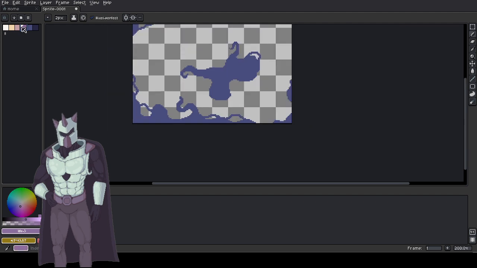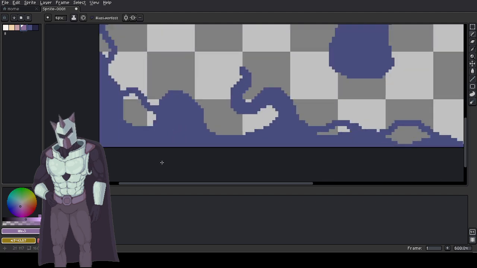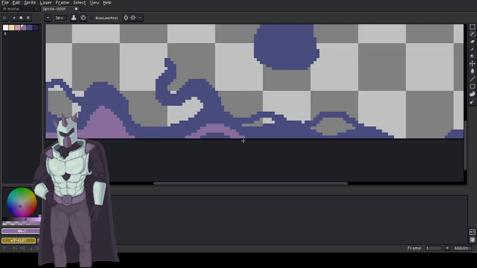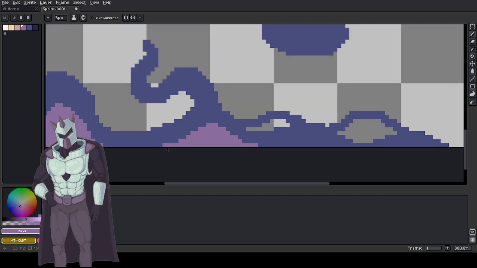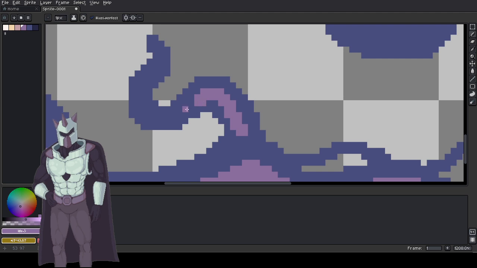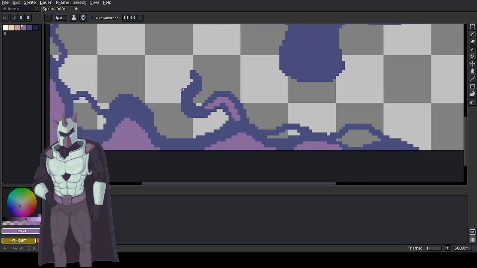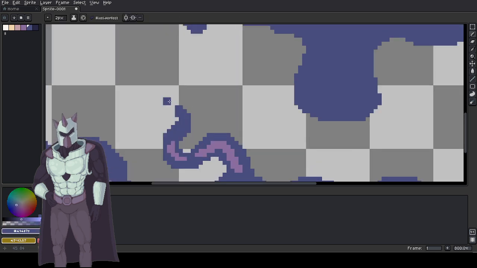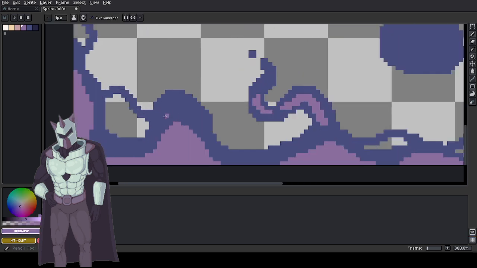So we're going to add our third color that we have in the list, which is this one. And this is going to add a bit of another layer to the nebula itself. So we try to imagine, we're not really shading, we're thinking of where this nebula starts and where it's supposed to end. Maybe it starts sending thicker layers of nebula as it progresses on, and then it reaches a point where it has less and less, if that makes sense. So kind of like this.